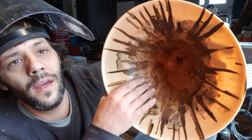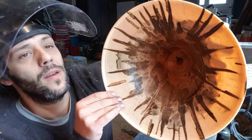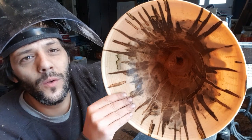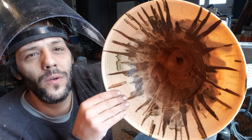So after sanding, it will be, I think, 132 maybe, 364.